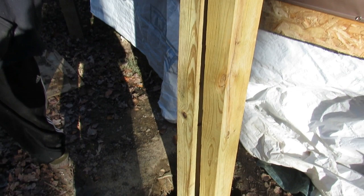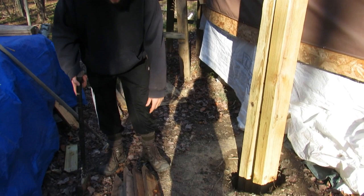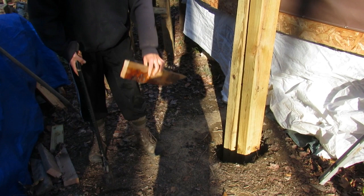So in order to keep these sturdy and level as you're working on them and as you're filling in with the concrete, you want to go through and set up batter boards and screw the 4x6 posts into the batter boards. So I'm going to do that now, and we'll get back with you in a minute.